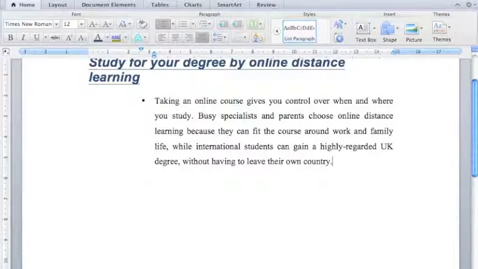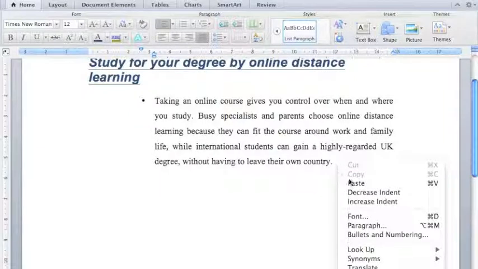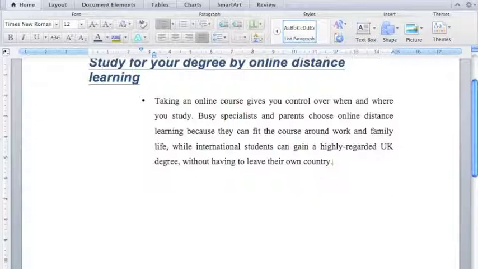We can then simply move back to our document and bring it back via the clipboard. Now, to do that, we need to be aware of where the flashing cursor is, because by default that's where our picture will appear. So if I right click now and go for paste, it will paste back the picture that we've taken from the internet. However, when you copy and paste from the internet, sometimes you can pick up the formatting that's been applied to the page that you've taken the image or text from.